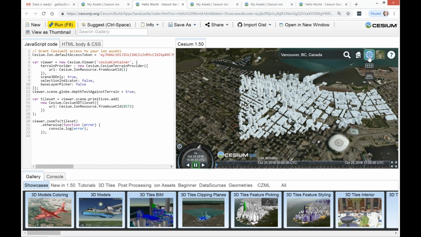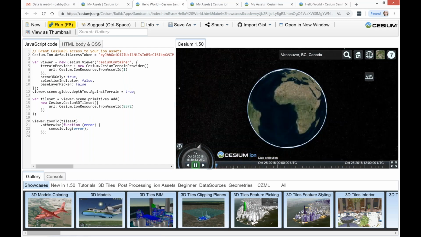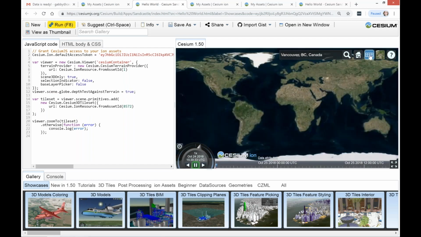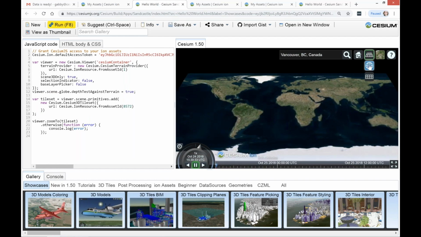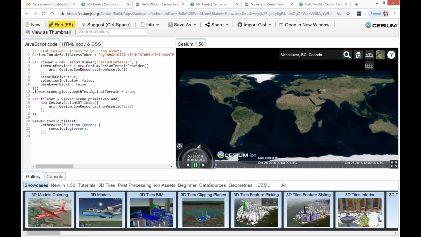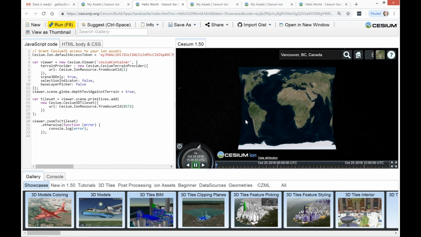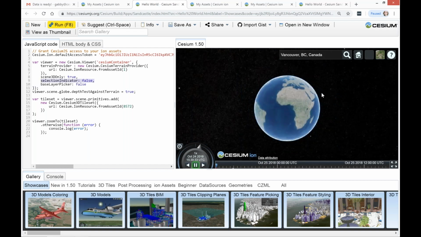By default, you can come in and change the settings in Cesium so they can view it in 2D, or what we call Columbus view, which is kind of a 2.5D. For this application, we're just going to use 3D, so we'll just disable that button entirely. We also set the selection indicator to false, which just means we're not going to click and inspect the individual building by default. We're going to set that up ourselves. And we're also turning off the base layer picker.